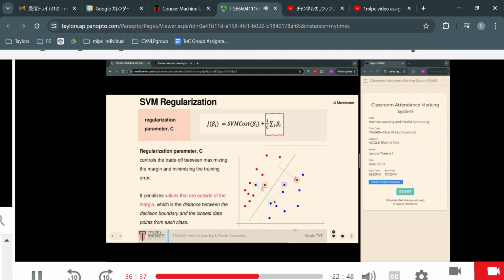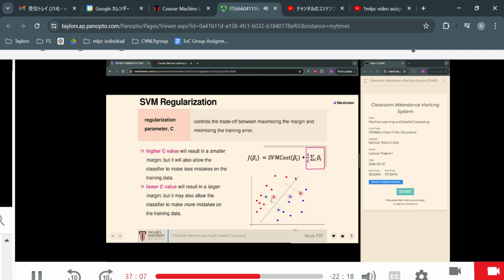So now what it is trying to penalize here is the point that appears on the opposite side of the margin. And for the margin of the red color class, it is trying to penalize the dot which is on the opposite side. This is how SVM regularizes and therefore prevents overfitting.